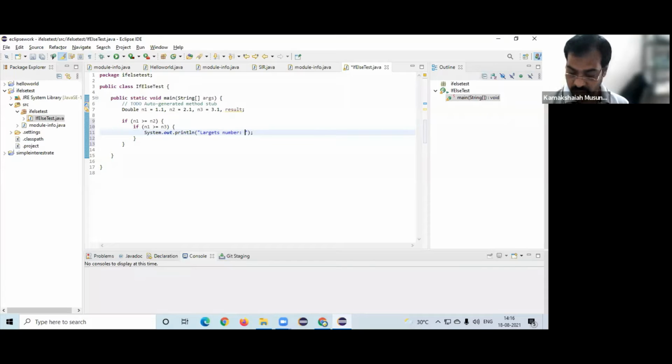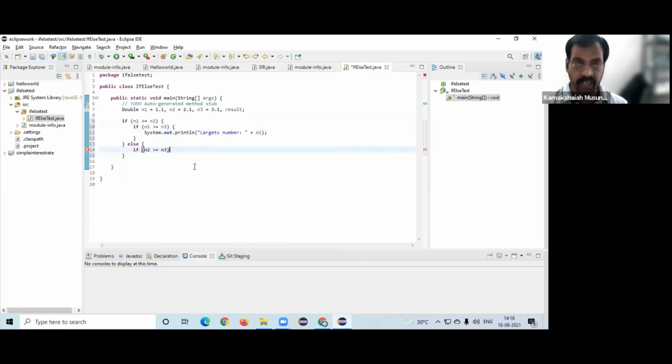By the way, yesterday there was a bit of discussion regarding this. N1 is the largest number, and then here else comes, and else if, which one we need to compare, N2 greater than or equal to N3. So here N1 is compared against N2, N1 is compared against N3. The comparison remains between N2 and N3.